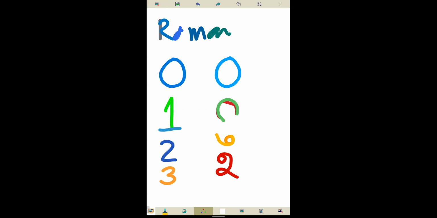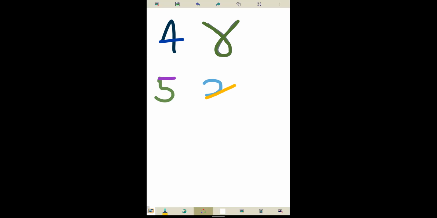And then we can have the 4 in Roman. So 4, this is the 4. You see, you bring one line coming down and then a circle and going up. This is 4. And then 5. So 5, you have a semicircle and then you have a slanting line and then one vertical line. See, this is 5.